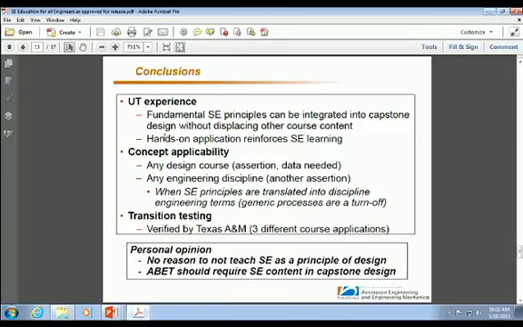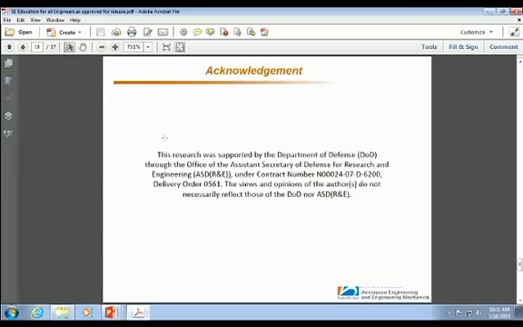And as a matter of fact, again, kind of an opinion here, in order for us to be successful in this goal, I think ABET is going to have to take a much stronger position on the importance of learning systems engineering than what they do now, which is, you've got to have a multidisciplinary experience. No, you need to learn something about systems engineering. Okay, thank you very much.